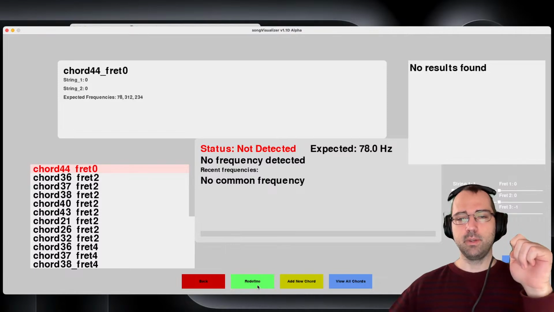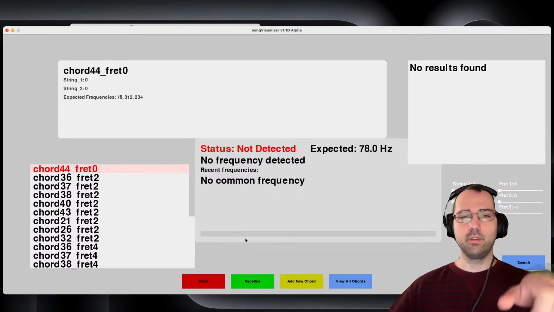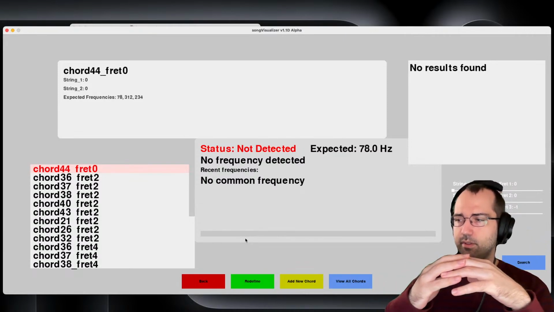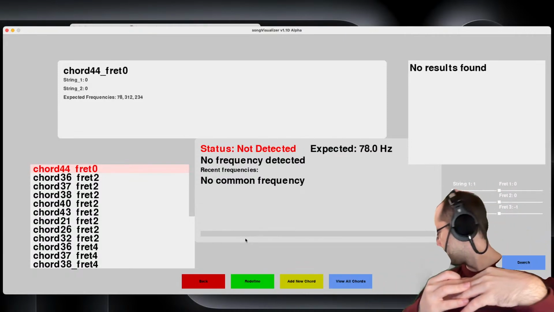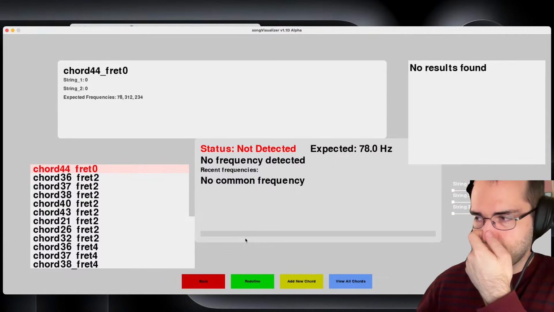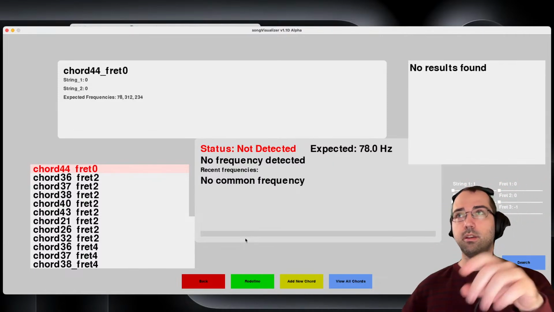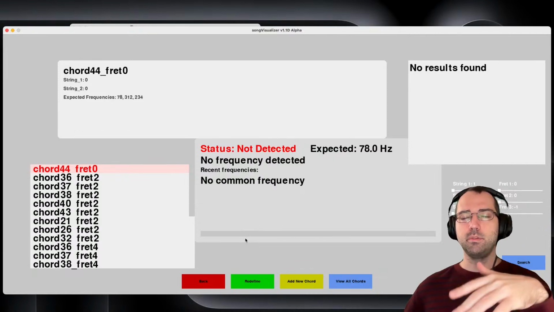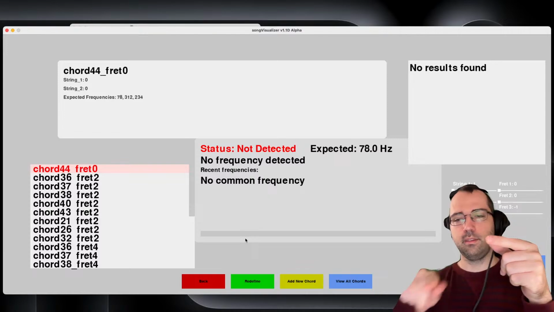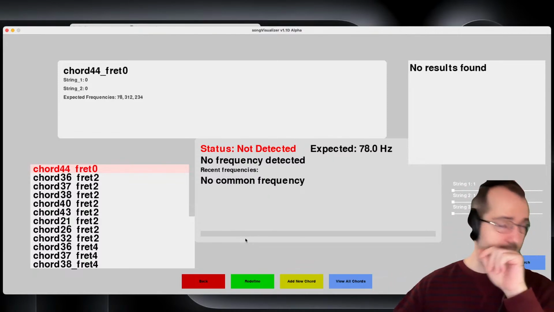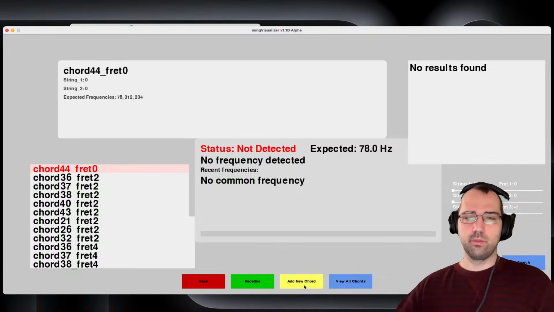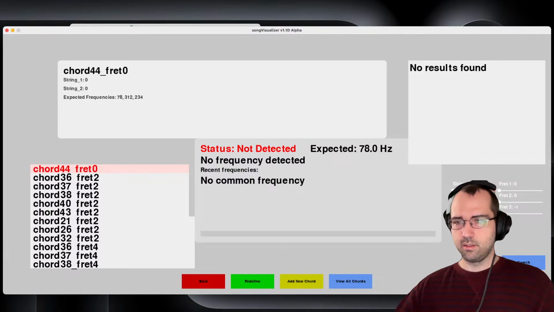Here's a redefine button. And when you hit the redefine button, it now shows on the screen three different frequencies. Will it work? I don't know if I want to do this right now, but it'll show three different frequencies, or the top three and a couple more. And I could select them, hit save. And I updated it to show on the screen rather than a pop-up. And you could add a new chord, you could search existing.